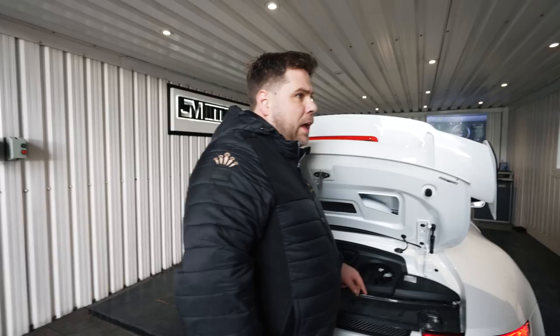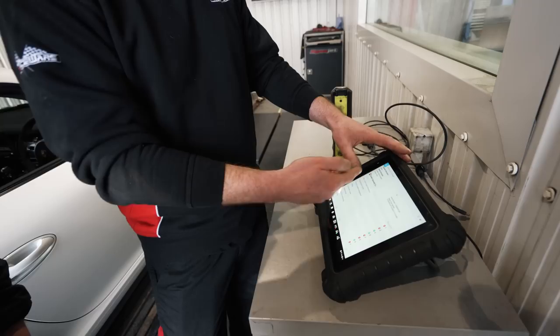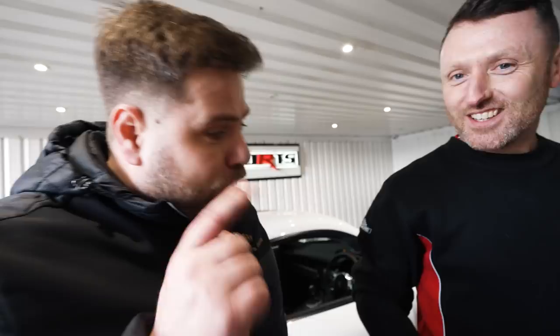Now, measuring performance — I've had some problems driving down to Newcastle. Before we tune or dyno any car we always do a diagnostic scan. On your particular car, 26 different systems were scanned and at least 50% of them are red, which means they've got fault codes in them. What?! 26 things?! That's classic.